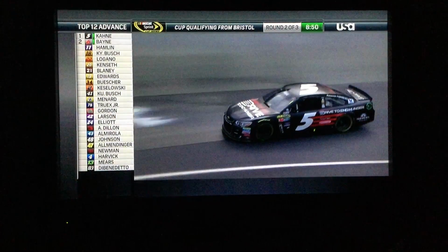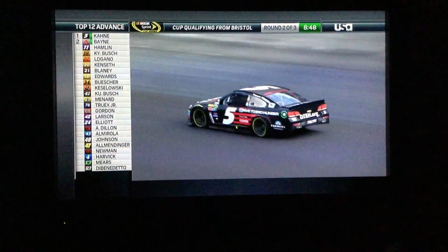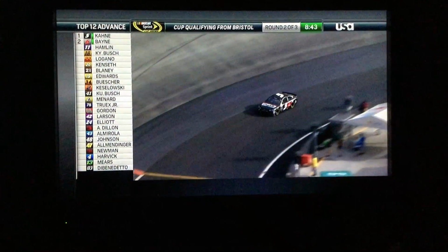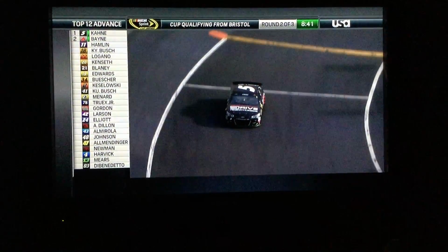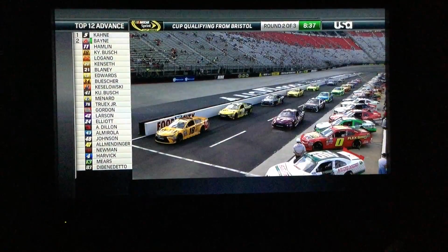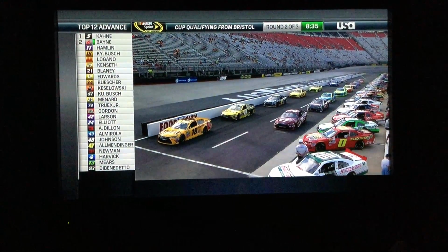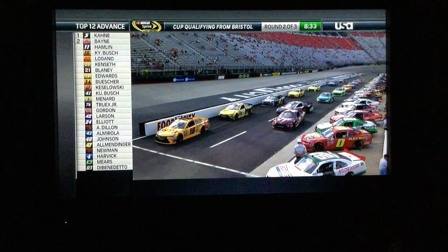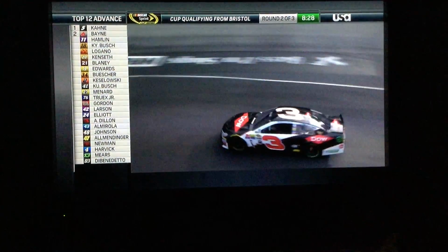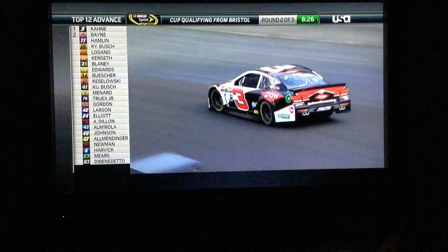And Trevor Bayne still trying to get up to speed. Slow on the track. The green flag still being displayed, and not a lot of cars making their way out onto the track. And Trevor made his laps. Made 3 laps, which essentially is 2 laps. Right? So we talked about that first lap really doesn't count. So both cars made 2 laps. I think they're coming in thinking they've got to get cooled down to make another run.